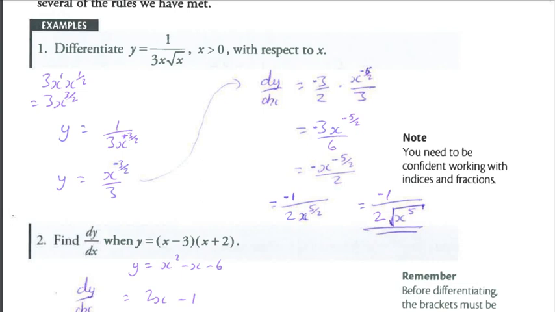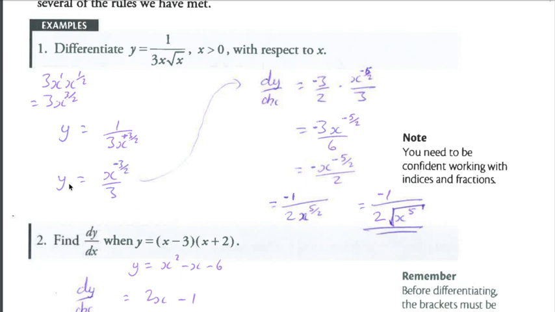So what do we do next? Well, to get in a format suitable for differentiation, we must bring this up and make it a negative power. We cannot differentiate when there are x terms on the denominator of the fraction, the bottom of the fraction. Remember this large 3, if you like, that stays on the denominator. It's only x to the power that comes up.